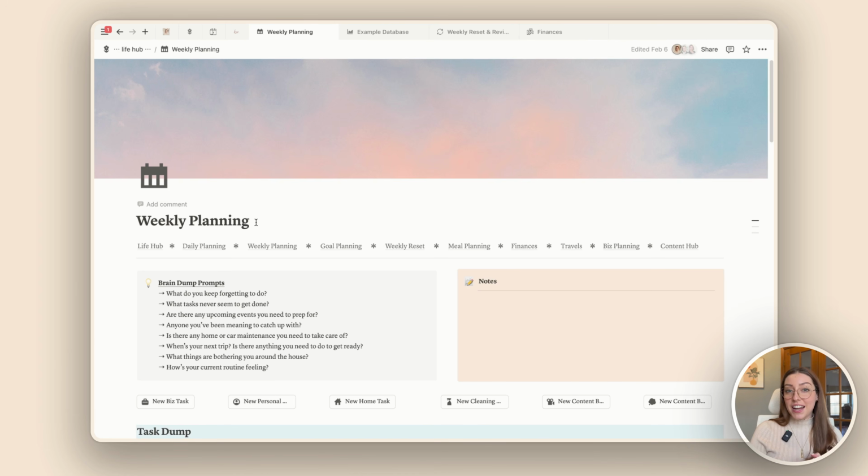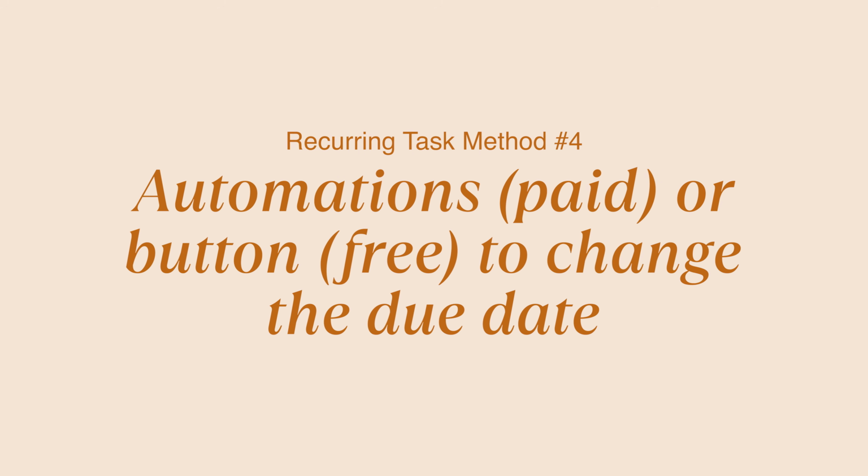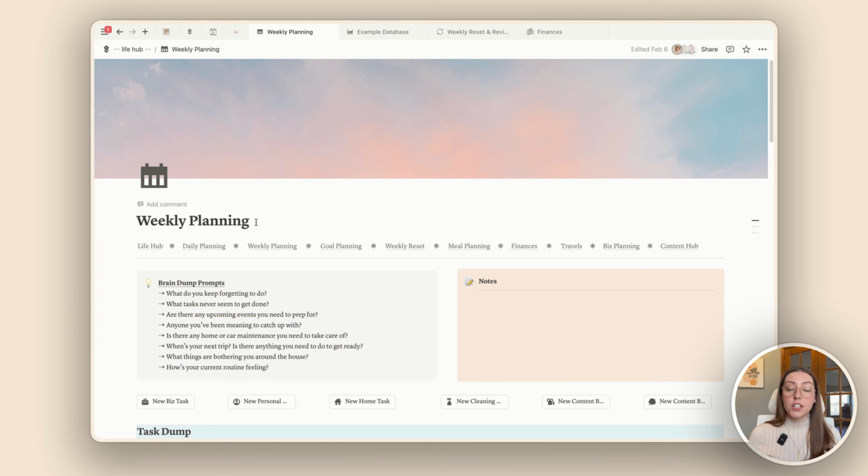The fourth way to handle recurring tasks is nice for the people who may be like, okay, this is cool, but I can't see a calendar of what I'm doing ahead of time. Totally understand. That's one of the biggest complaints about recurring tasks in Notion, is that you can't see what's coming up on the calendar, which again, kind of why I have that little buffer for myself of allowing myself to add a due date to those recurring tasks, even though I'm not touching them.